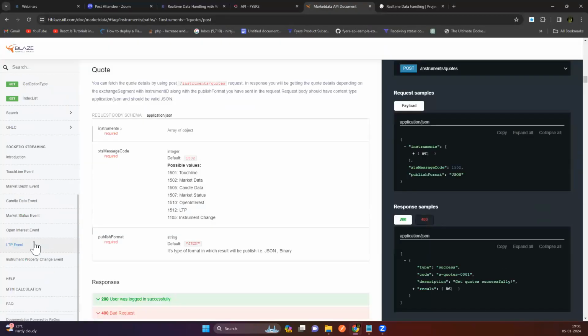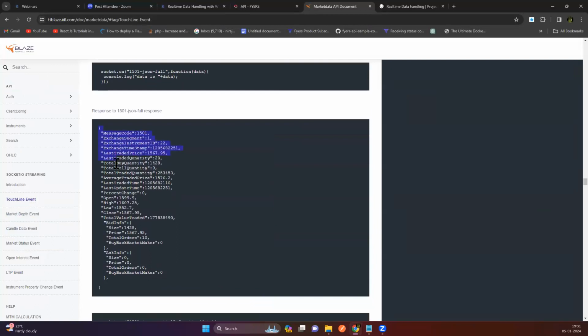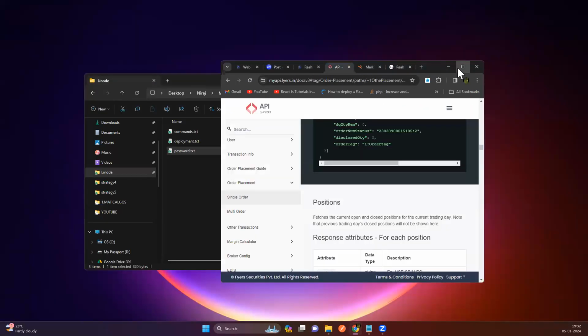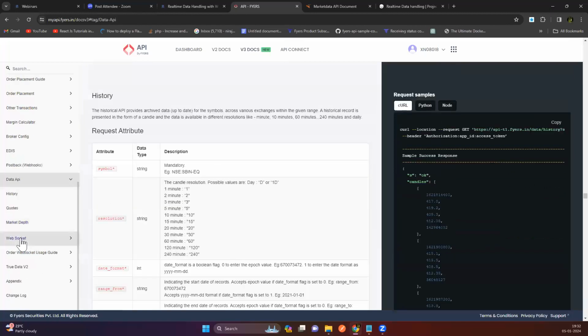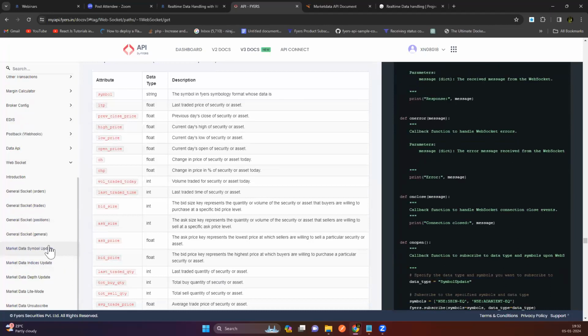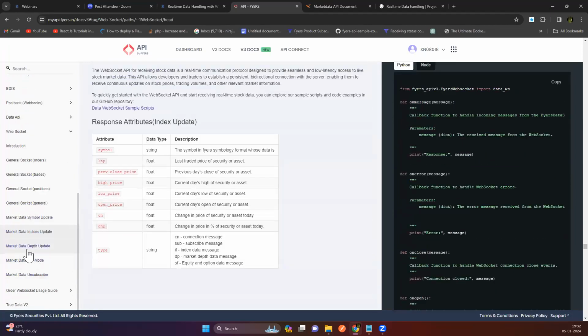Yeah, so this is the Fyers documentation. If you can see, the subscription method is kind of different, and also the order message that you get is different compared to the Fyers documentation. Data, WebSocket, market data. Yeah, so even Fyers has different output for, let's say, indices data and even the depth.